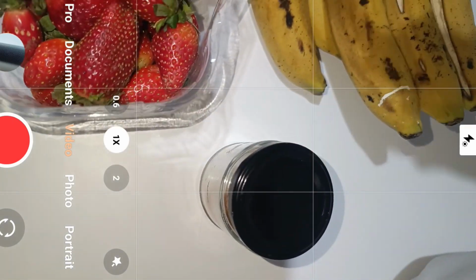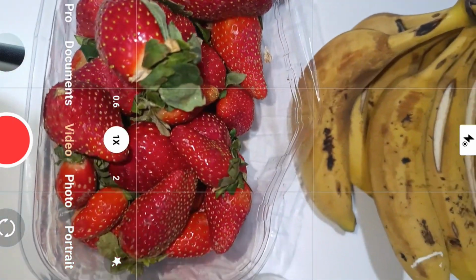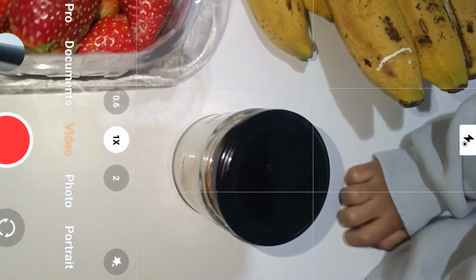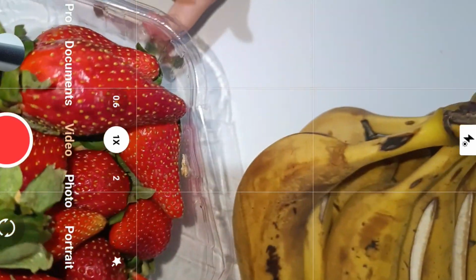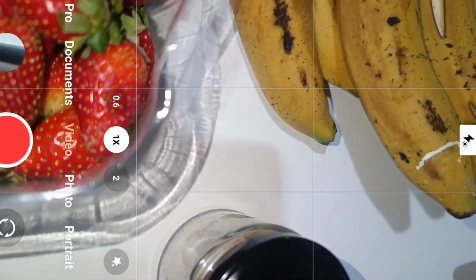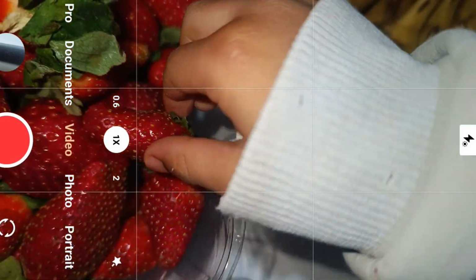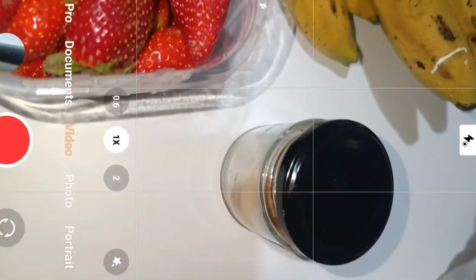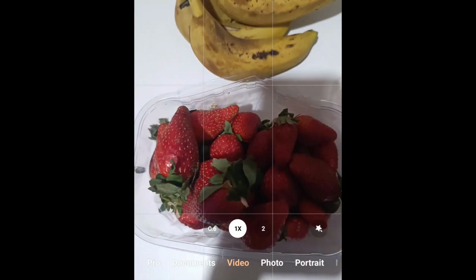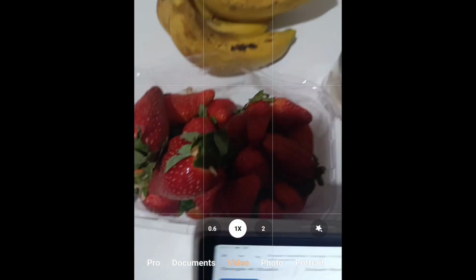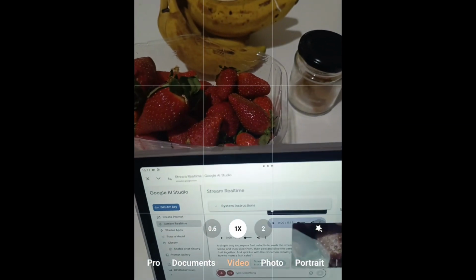So I want to make a recipe. What can I make using the ingredients that you have seen? You said you saw strawberries, bananas, and I have some cinnamon powder. Okay, based on the video, you could make a fruit smoothie with the strawberries and bananas. Ideas for how to make a fruit salad? No, I want you to start before I do. Can you repeat what you said?